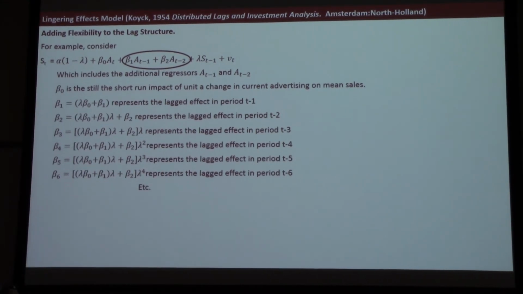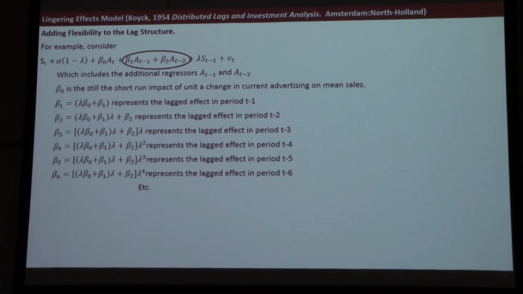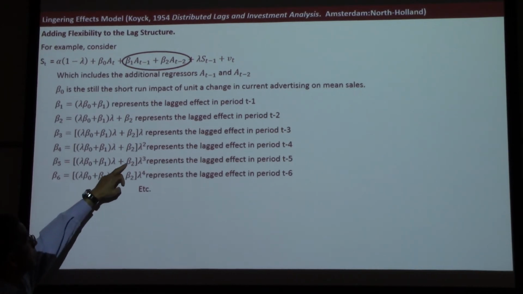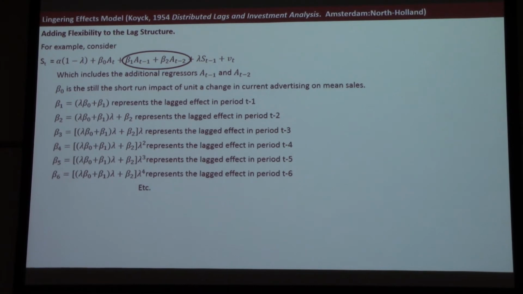then it's pretty easy to graph those coefficients. And these lag effects go on technically forever. So the key to graphing these things is having this snapshot right here. This is how we're going to graph those lag coefficients. We need to pull lambda from our regression, pull beta 0 from our regression, pull beta 1 from our regression, and then beta 2. But after that, it's just a mathematical pattern that we have to follow.